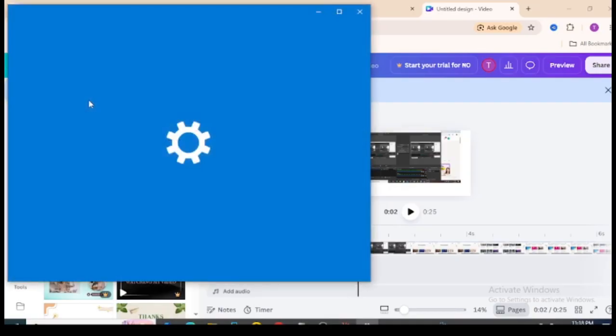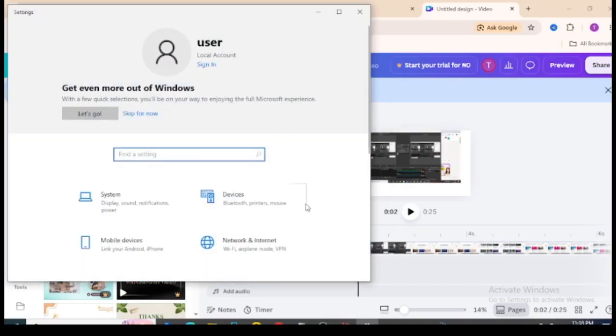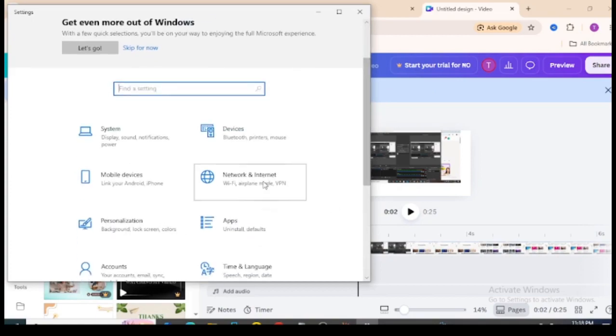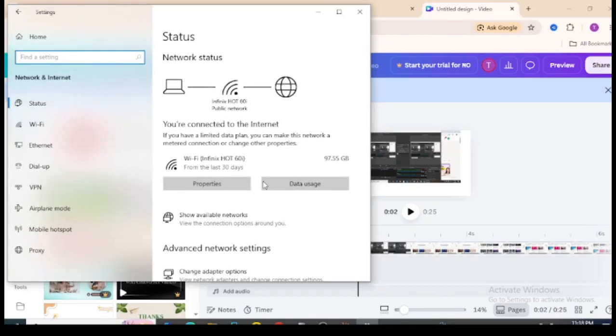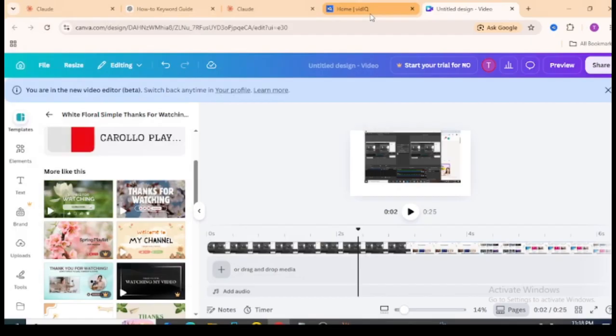This one is super simple, you honestly cannot miss it. Once you're here, look for network and internet. Again, it depends on your operating system, but basically go to where your hotspot and Wi-Fi are. They're usually around the same area, anything network related, Bluetooth and all of that. So basically you want to connect, disconnect, connect back, and all of that. These are very important things that you can do, and it helps.